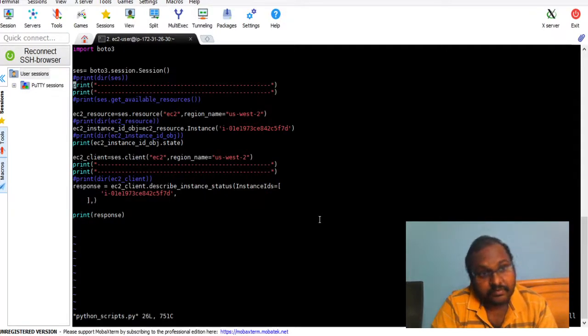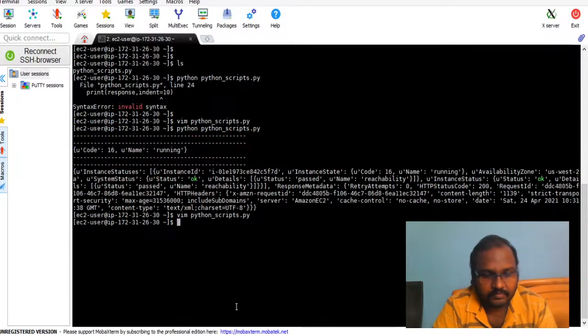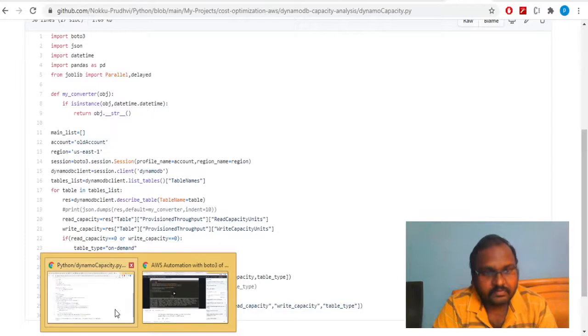So there is one inbuilt Python module which you can import, pprint. From pprint import pprint, and instead of print you need to write pprint, and there are different parameters you can check in the Python documentation.